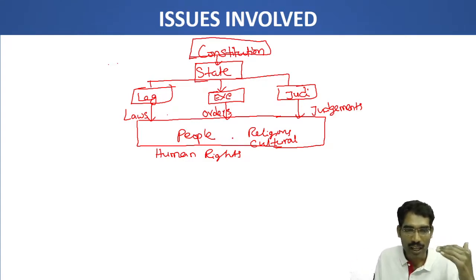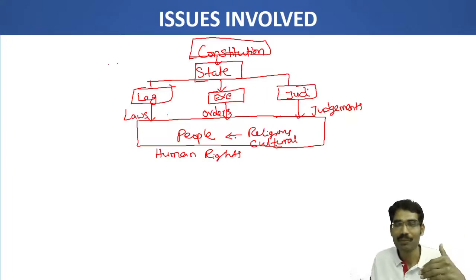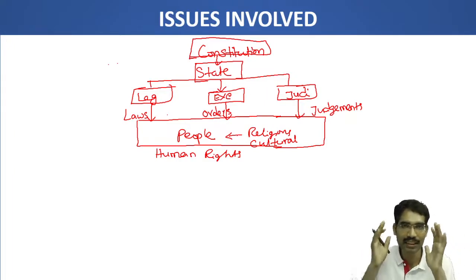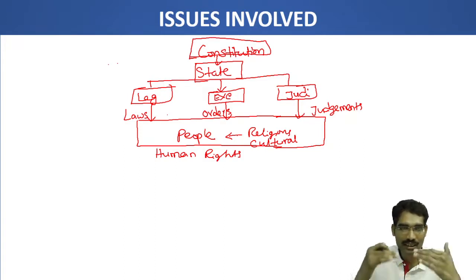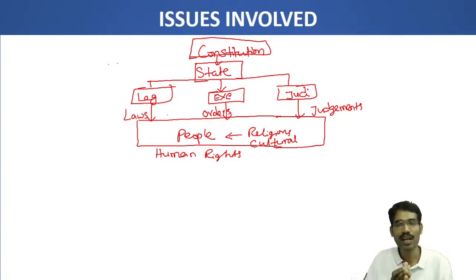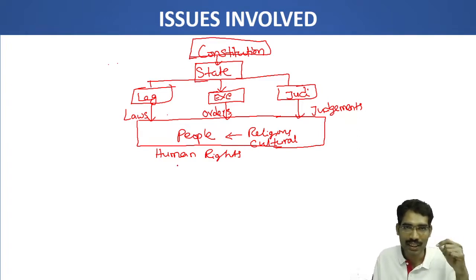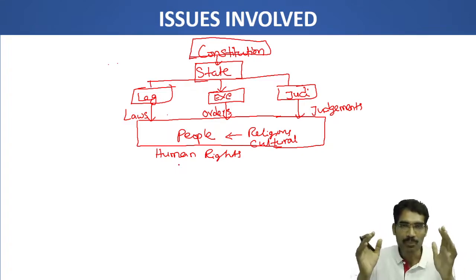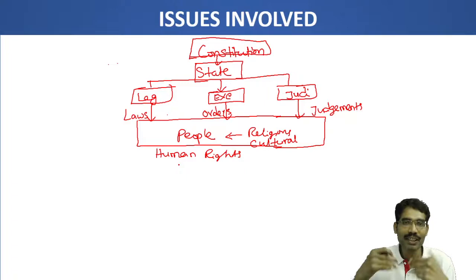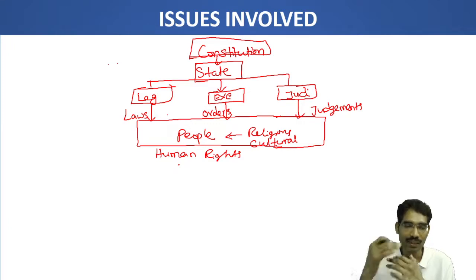On top of it, people have some other issues which are prescribed by their own culture, because India is a multi-religious country, a multi-ethnic country. This is the significant or salient feature of Indian society. Different sections of people have their different religions, and their own religions have their own tenets prescribed for the way of life of people. The Constitution of India understood the reality of the Indian context, because India is a multi-religious, multi-ethnic country. People cannot be ruled by a single law created by the legislature. That is why the Constitution of India has given rights.